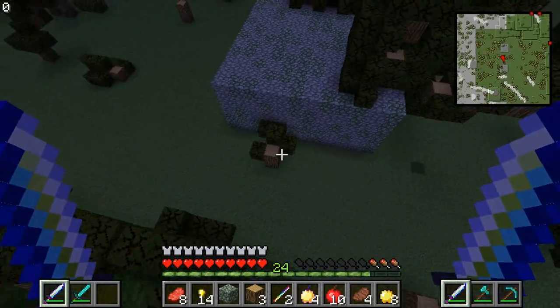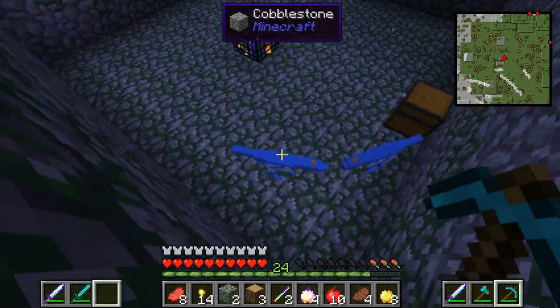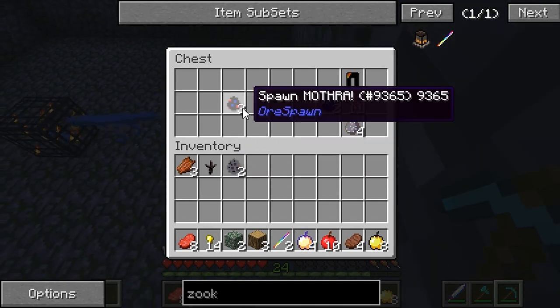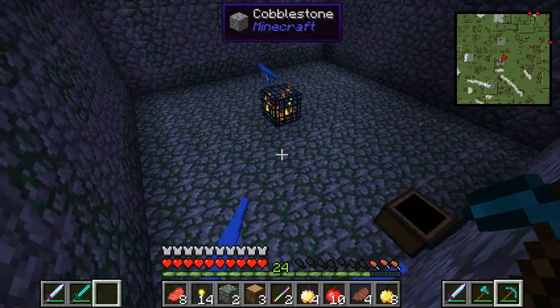What? No. Please, no. Please, no cats in here. The hell kind of cats are you? Ow, what the hell, where am I? Spawn Wither Boss. Spawn Mothra. Spawn Water. Okay, I need to kill a Water Dragon. Moth Scale Leggings. Spawn Scorpion. Oh, this is gonna help me get the Big Bertha.